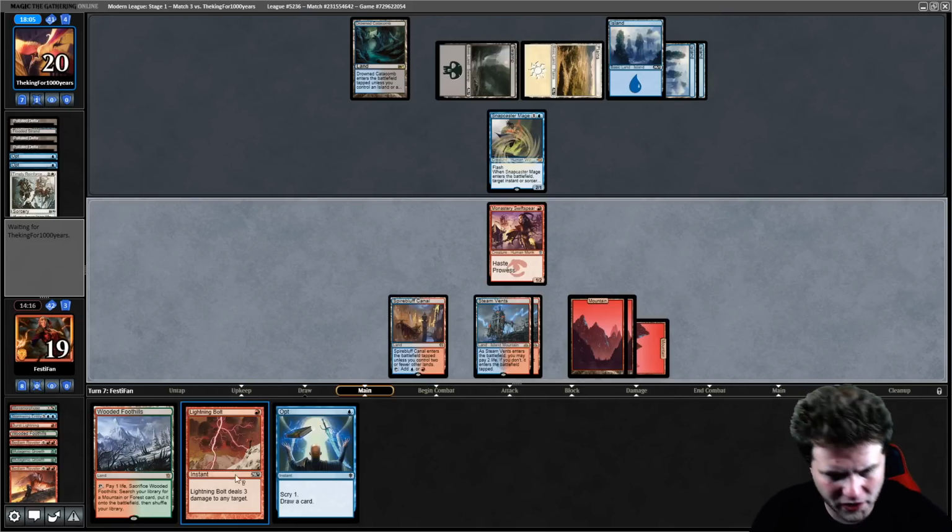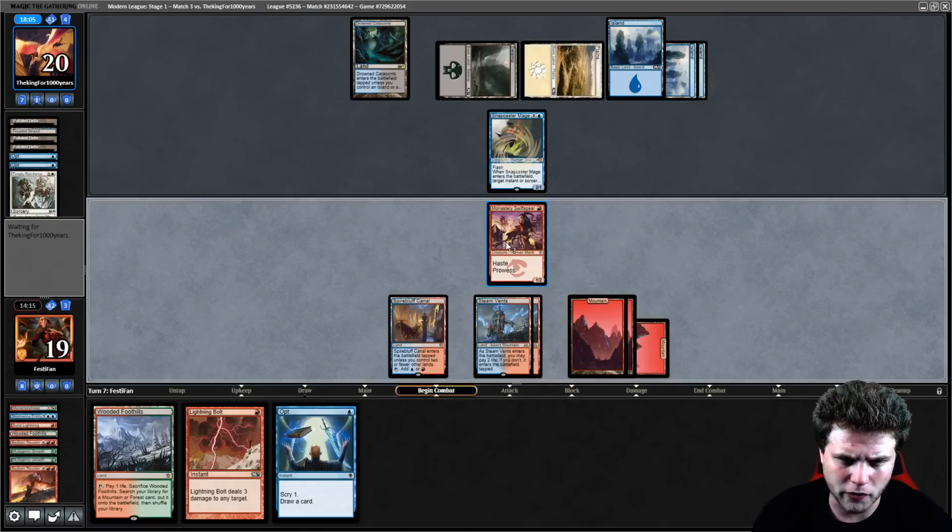Okay, so Swift Spear, then we're going to attack. We don't want to play Opt first because then it's obvious they shouldn't block. Maybe we can get them with a bad block here.